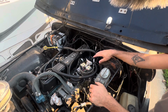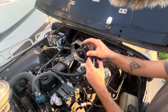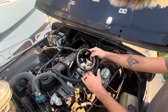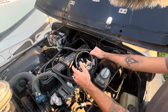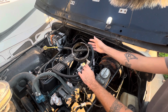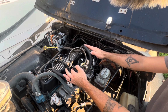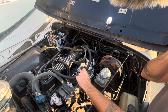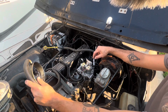The first part of this that I think everybody should do is you want to get yourself a TBI spacer, they call them TBI adapters. These are off of any vehicle that had this style injection system. So your 4.3s, your smaller 5 liters, even your 5.7s, think mid-80s GM products. They're going to have this, and what this allows you to do is to run your breather for the other side of your crankcase ventilation and have it pull clean air off the air filter. In my opinion, this is a nice way to do it. Some people drill holes in their air filters and run an elbow. I don't think that's necessary. And also, it helps you get the air filter up above this brake booster. So this is one part that I did.